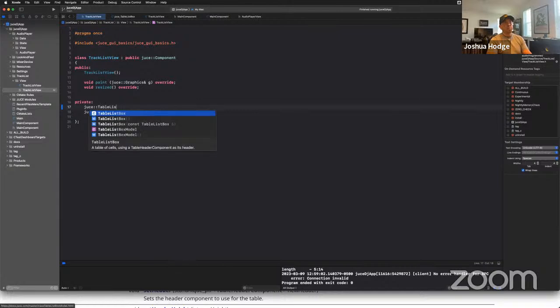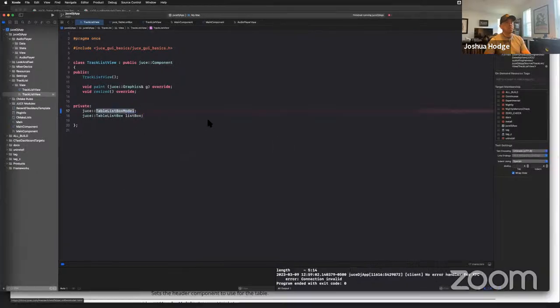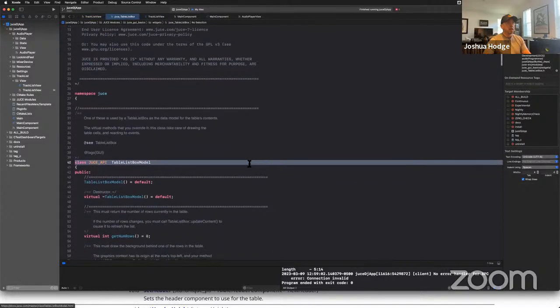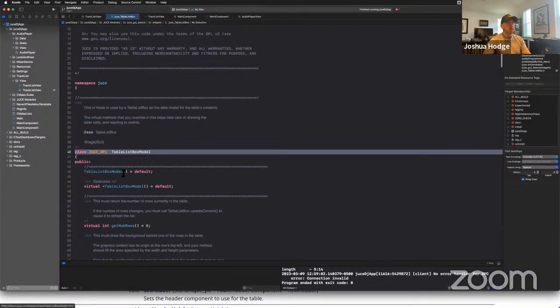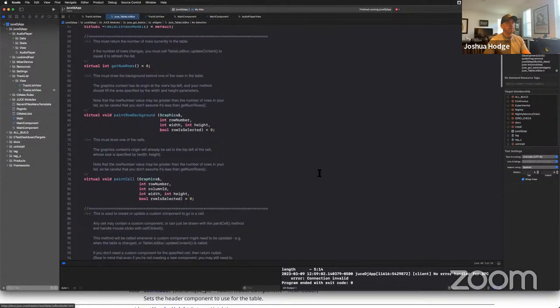So we will call this table list box model. Let's see if it needs to be initialized at all. Okay. Box model. We can see that it just has an empty constructor. All right.